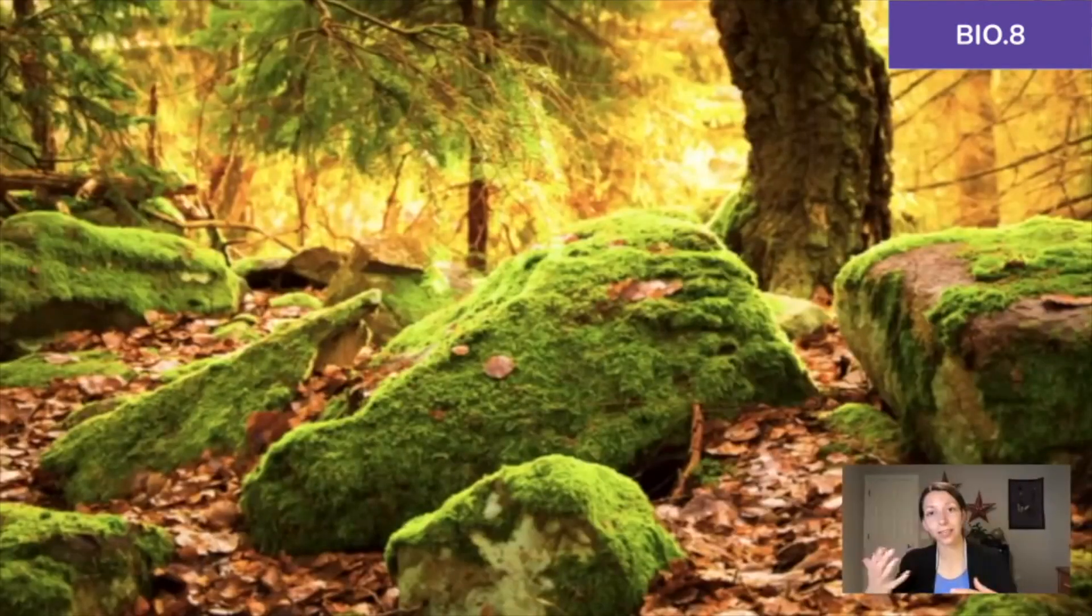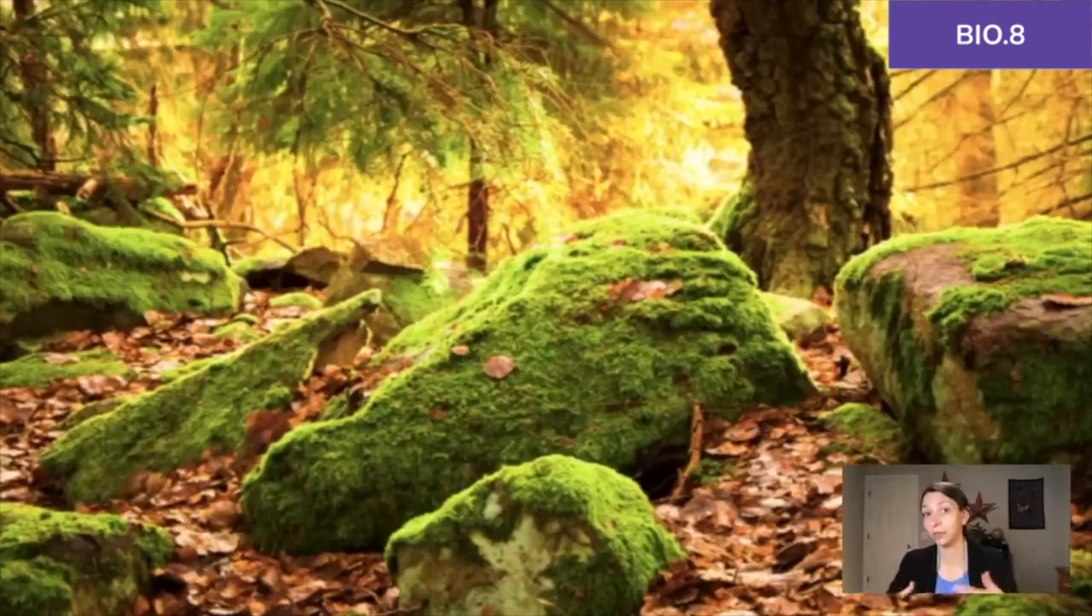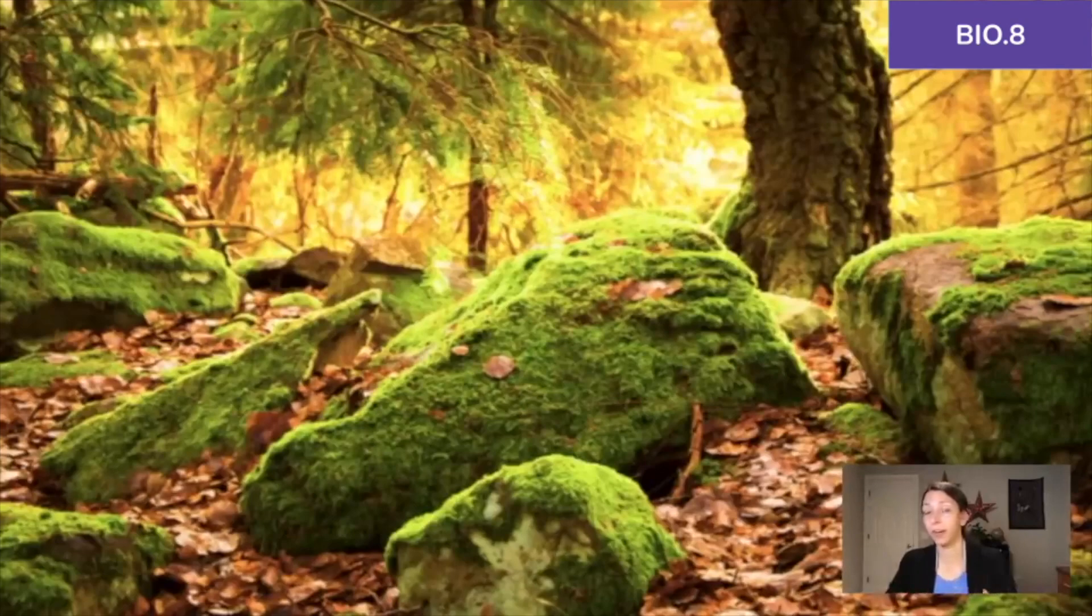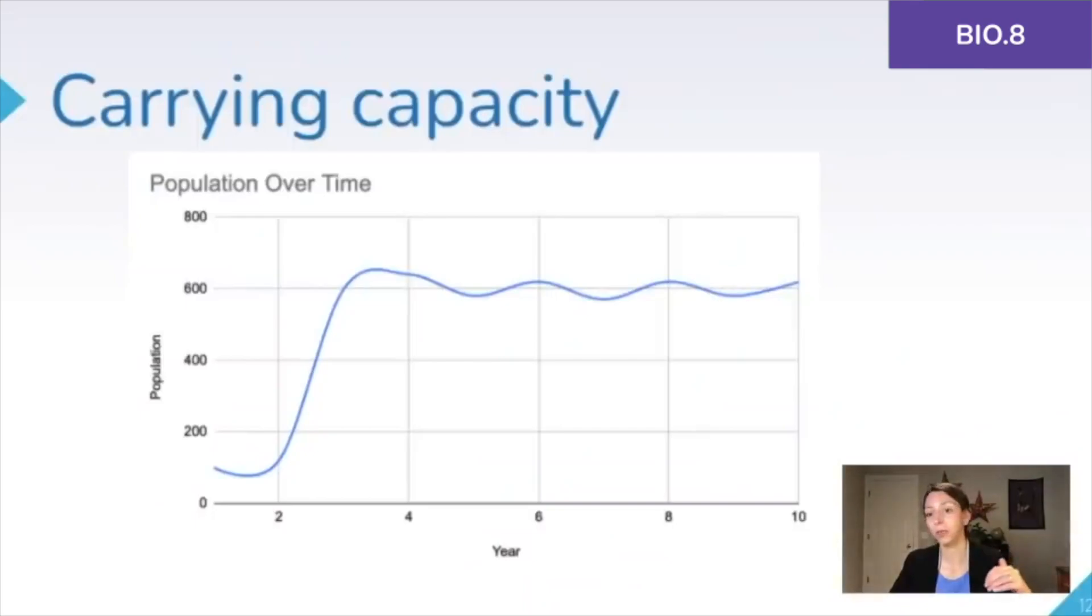In one ecosystem, we have lots of biotic, living, or abiotic factors. An ecosystem is shaped by the interactions between these non-living and living factors. In every single environment, there is competition between different organisms and interactions between different populations. Often within one ecosystem or environment, there are natural checks in place that keep populations and ecosystems relatively stable over hundreds or thousands of years. Though sometimes we might see certain individuals that have what looks like unlimited or exponential growth, most of the time, most populations will reach what we call a carrying capacity within a particular environment. Because there are limited resources within a particular environment, like food availability, water, space, at some point those organisms are going to reach the maximum population that that ecosystem or environment is able to sustain. And even though that may fluctuate over time, a population may be relatively stable once it hits its carrying capacity.